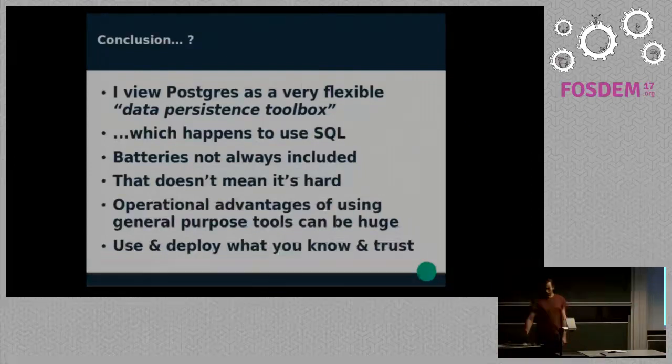It doesn't mean it's hard, but reducing the number of systems can be a huge operational advantage if you've got quite a small team. One bit of software, one bit of persistence to understand instead of six. Good. And use and deploy what you know and what you trust. If you trust Postgres to store your data for you, then why not use it? Looks like a good idea to me.